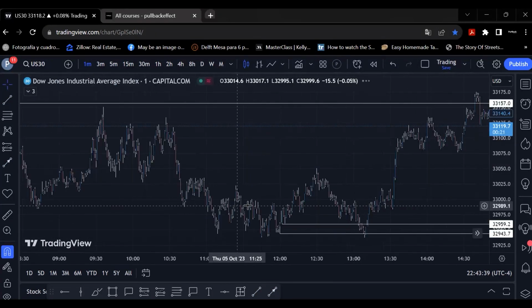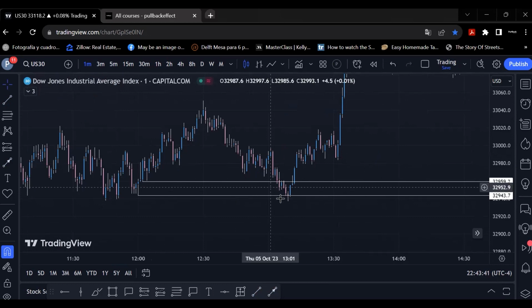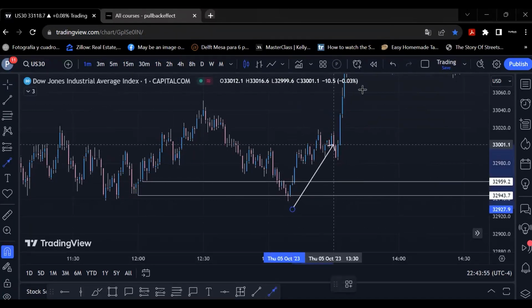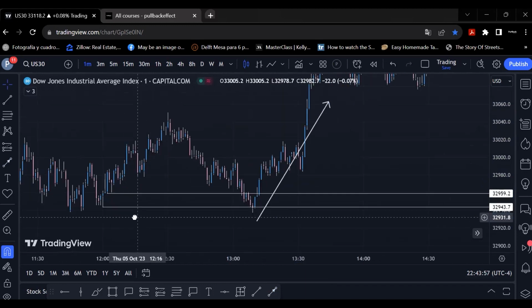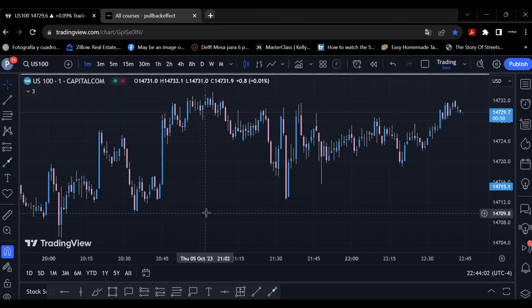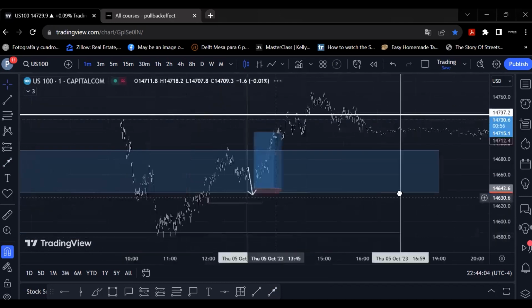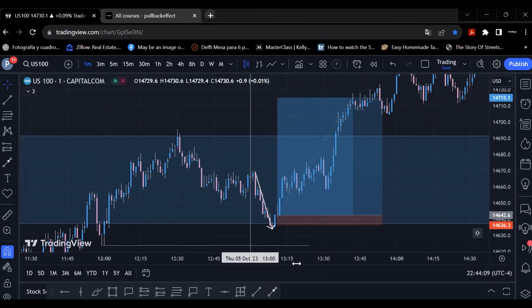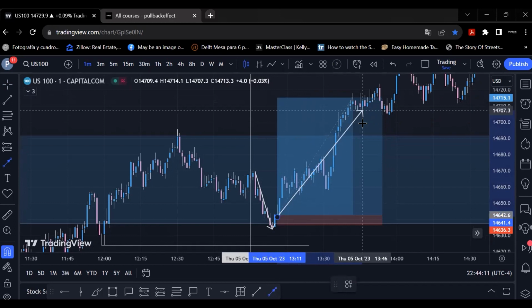But now let's look at US 30. And we could see how US 30 did come down and take that low out. The 12 PM Thursday low, we came down, took it out. So it came down, took that out, and then started heading higher. So that means that there is divergence between the indices, and they most likely had made the manipulation heading downwards first, and that price should start heading up to the upside.